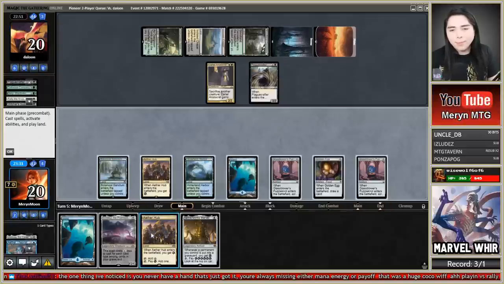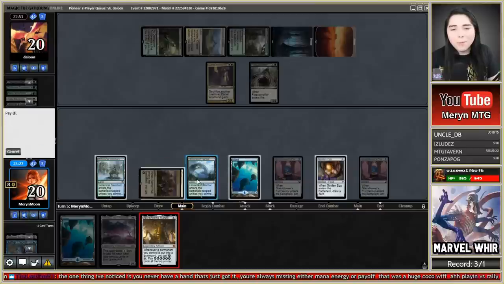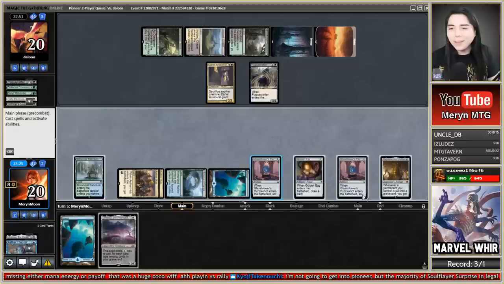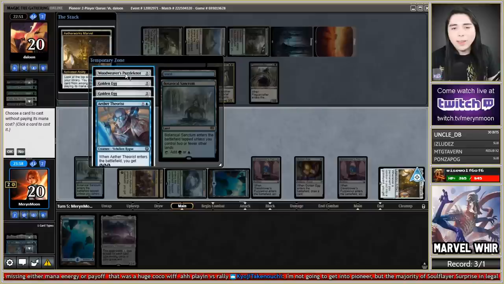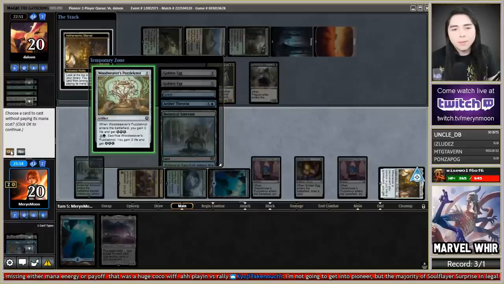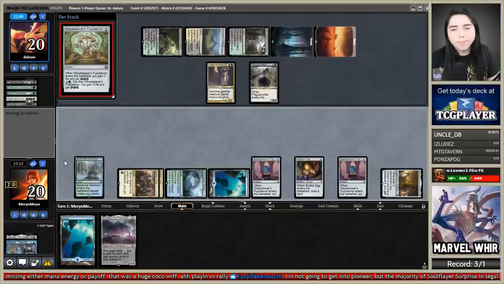Draw Marvel. Play Aether Hub, get an energy. Marvel time, spin the wheel. Alright, come on. Give me a bomb. Dang, we didn't get a bomb. Alright, give me a Wood Weaver's Puzzle Knot, probably. Yeah.